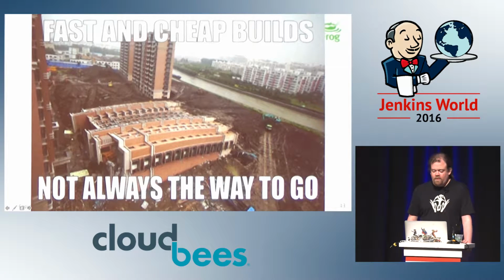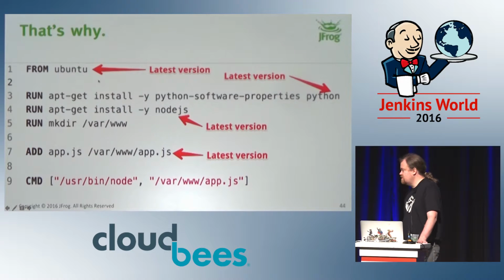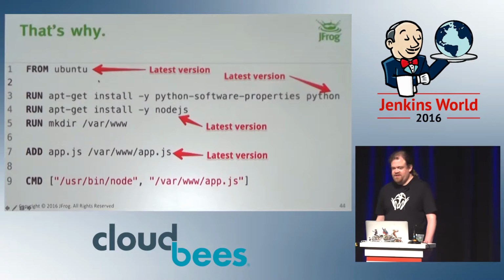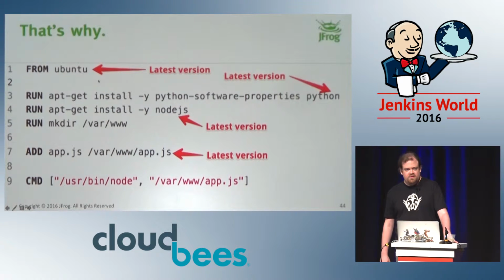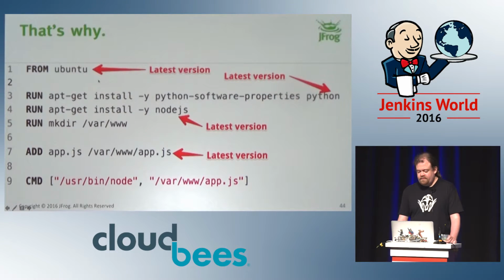So what do we mean by that? Well, the whole reason we have CI is to reproduce builds. But if you look at a Docker file, pretty much everything in your typical Docker file says, go out and get me the latest version of this binary and put it into this Docker container, starting with the very first FROM statement saying, go out and get me the latest version of Ubuntu as a base layer.